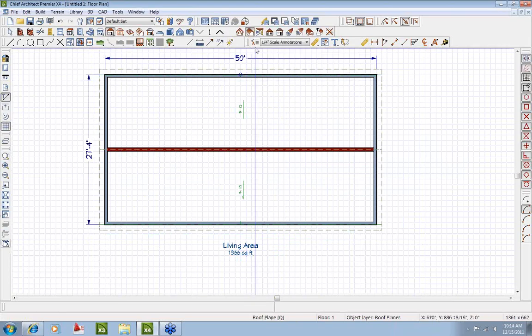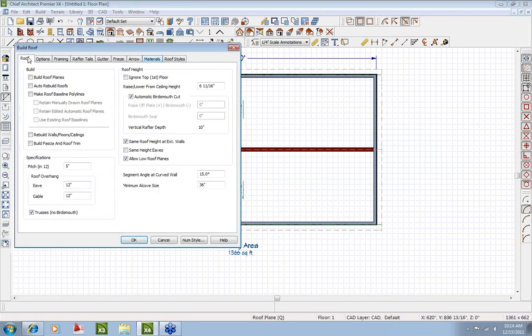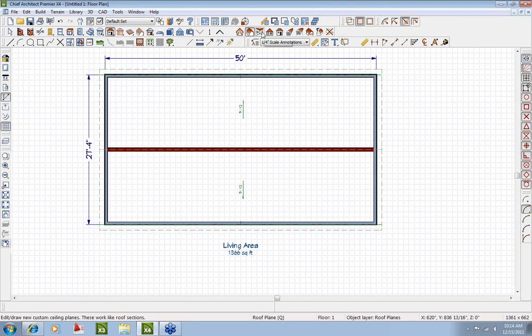Okay, if we click on our roofs tabs, this first one was obviously the build roof dialog. The next one is ceiling planes, and I'll be covering that hopefully at the end if we still have time. This is what we use if you want to show a cathedral ceiling inside the house. I'm not talking an open vault like in a cape. I'm talking like, say you have a 7/12 or 5/12 roof and you want a cathedral ceiling. That's how you use this to generate that. Gable roof lines, I'll be going over that. That is for a reverse gable in the front of a house.